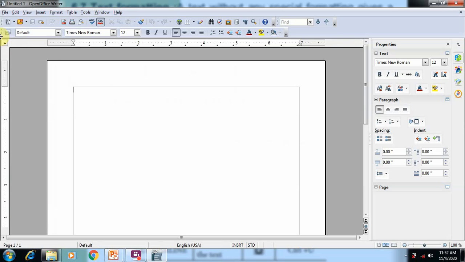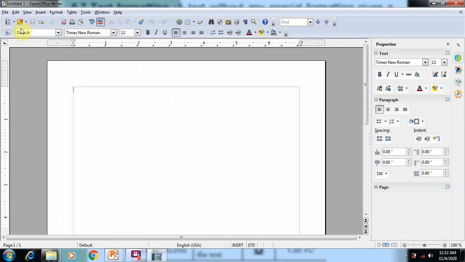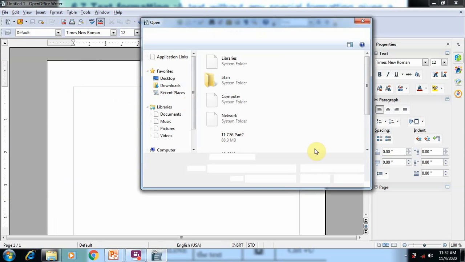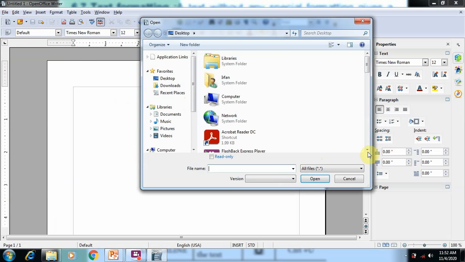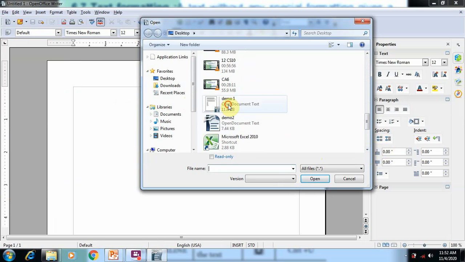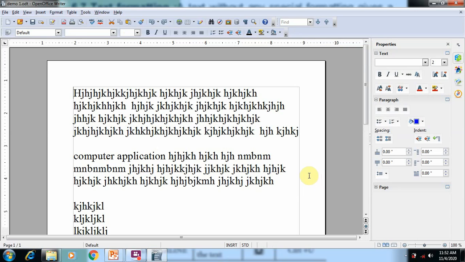Now we are going to open the existing file. So select Open from the File menu and select the file which you want to open, which we already created here. The file which you already created is demo1. So here you can see the text which we already created in demo1.